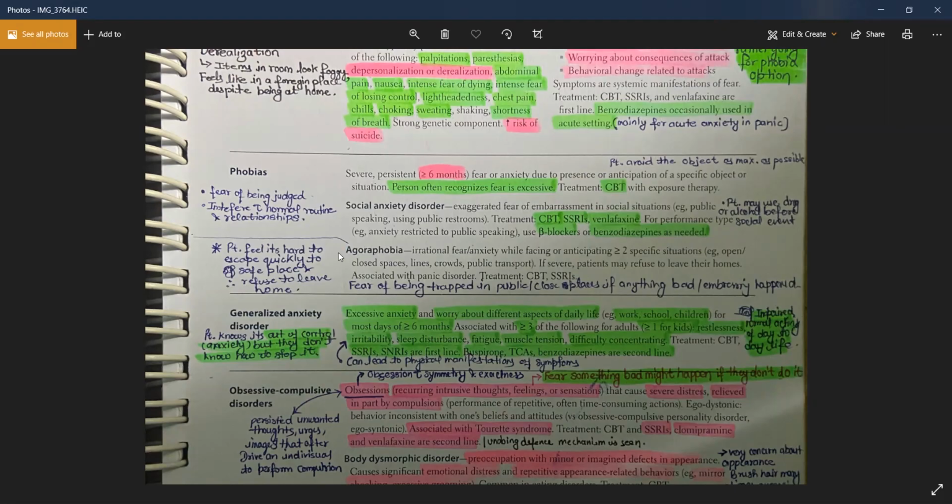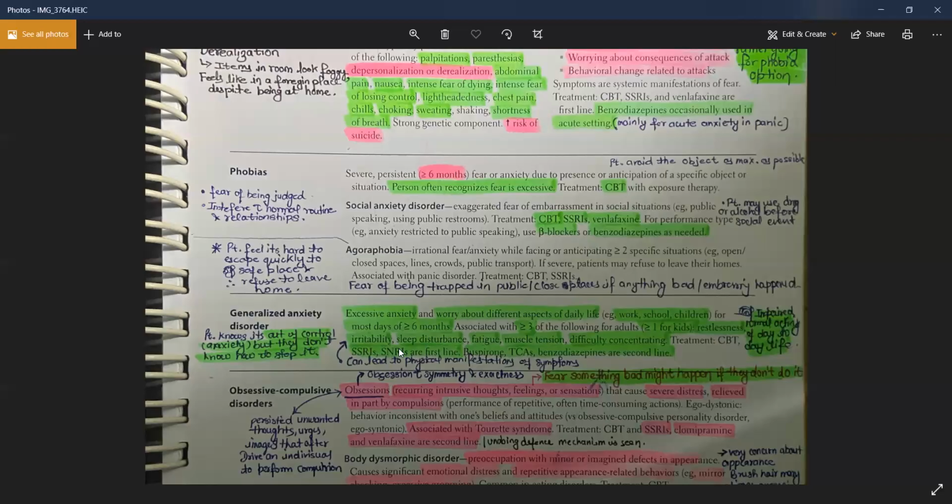In social anxiety disorder, I think you are avoiding being embarrassed. That is your biggest fear, of judgment. Yeah, exactly. In agoraphobia, you're avoiding your panic attack in the public spaces. So when the anxiety is because of the fear of panic attack, it is agoraphobia. If the anxiety is because of embarrassment in public places, it is the social anxiety disorder.